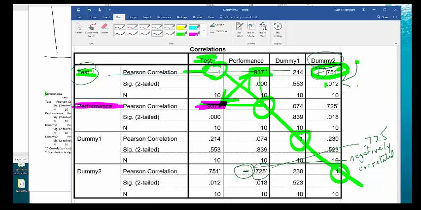In this test, we're trying to see if there's a relationship. If there is a relationship, then you might be interested in knowing if one causes the other, particularly if you could logically reach that conclusion. Then you would do a regression. For the sake of a correlation, our business is done here now.